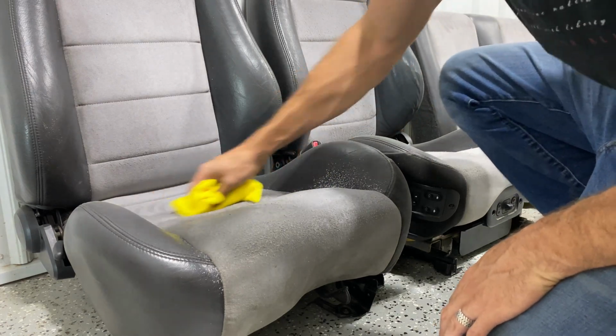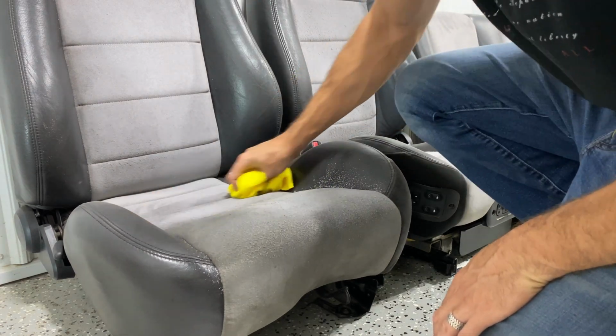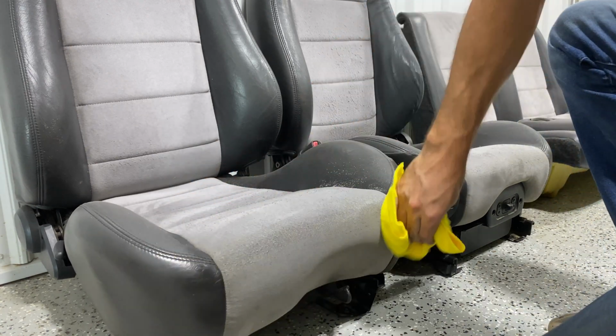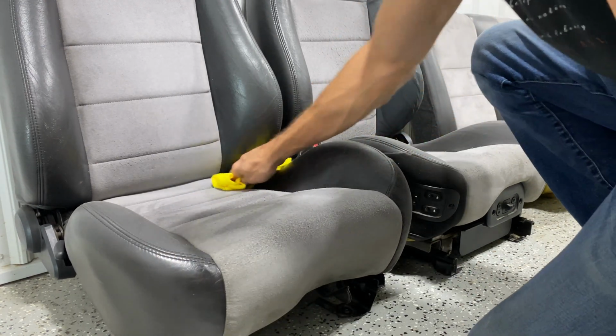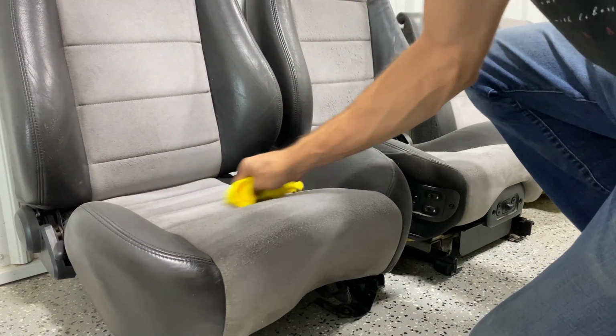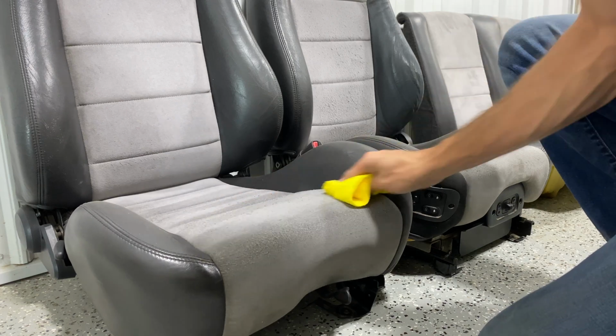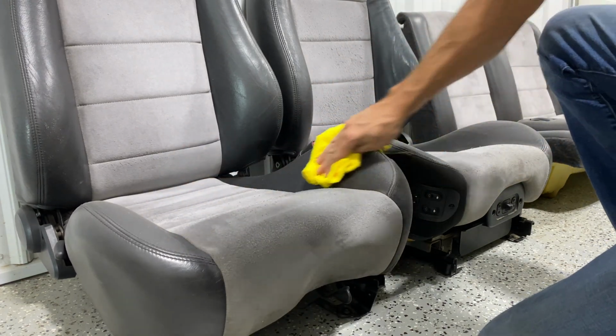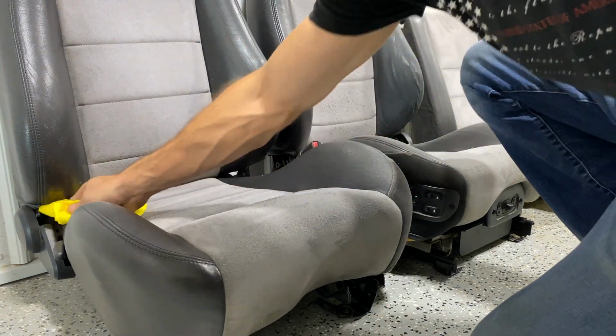And just rub it around. It lifts all the dirt out and stuff. Whoever bought these from me really didn't take care of them. They use them pretty well. Some people just don't care for what they get.